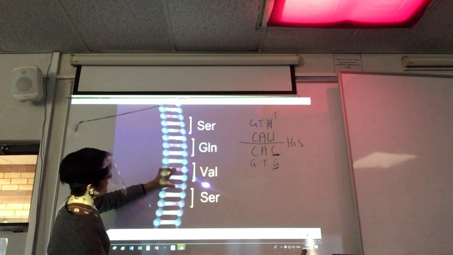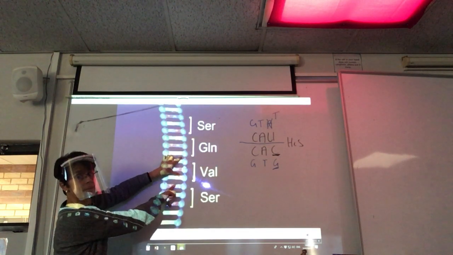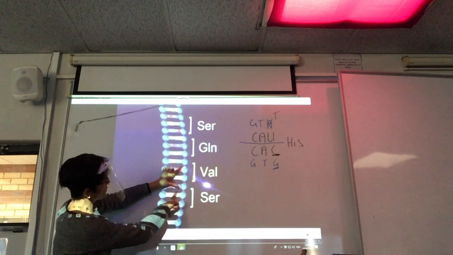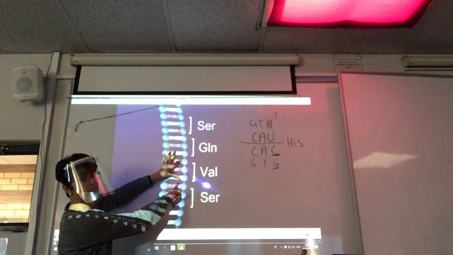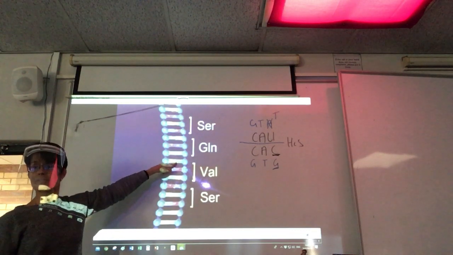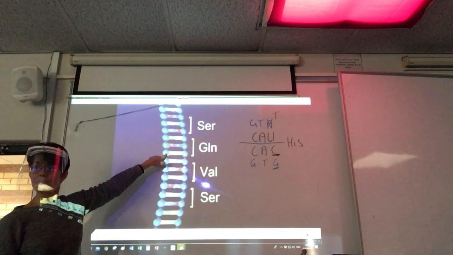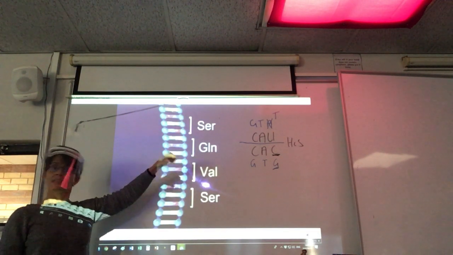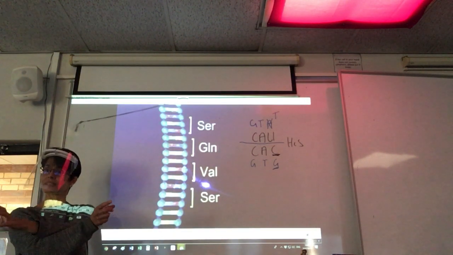So could you see now that instead of this being the next codon and that one being the next codon, it's shifted? So there's basically like an extra nucleotide. So that was the initial codon, this was the initial one, but now because that one has been added, it's shifted. So every single amino acid after that input of the wrong one, an extra one, is now different. That's called a frameshift mutation. It's an insertion of a nucleotide. The one just now, where one was swapped for another, is called a substitution.